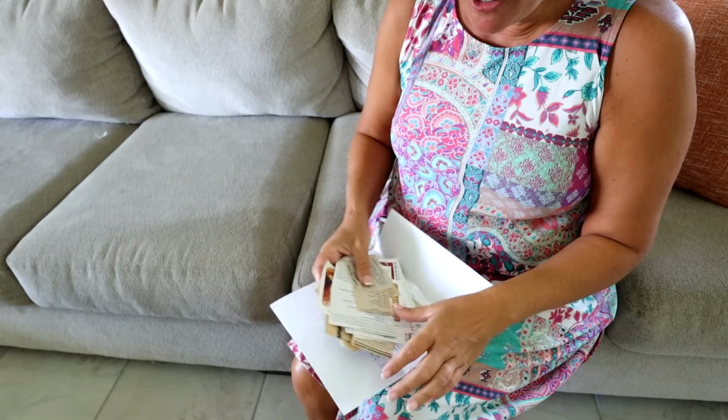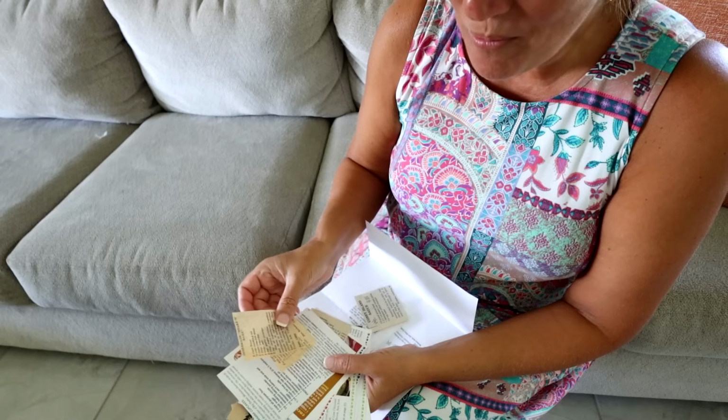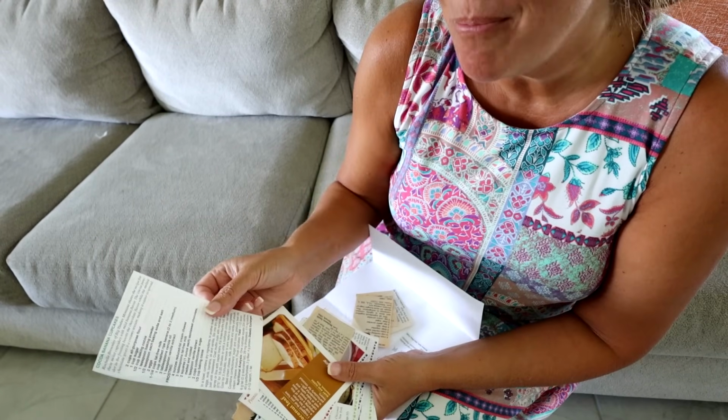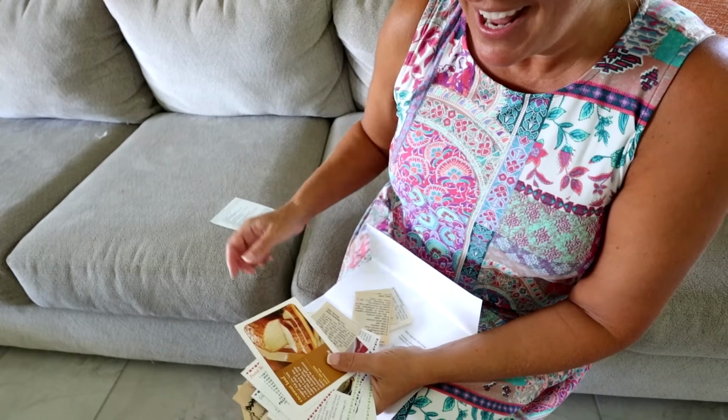But she did that for recipes as well. And so she gave me all these old recipes here. Going through these, look, there's all these old recipes. Coney Island sauce, 1988. Homemade shake and bake. Poppy seed salad dressing. This looks really good. Cocoa banana cupcakes. I think I have all of these ingredients. I think I'm gonna make this one and this too.